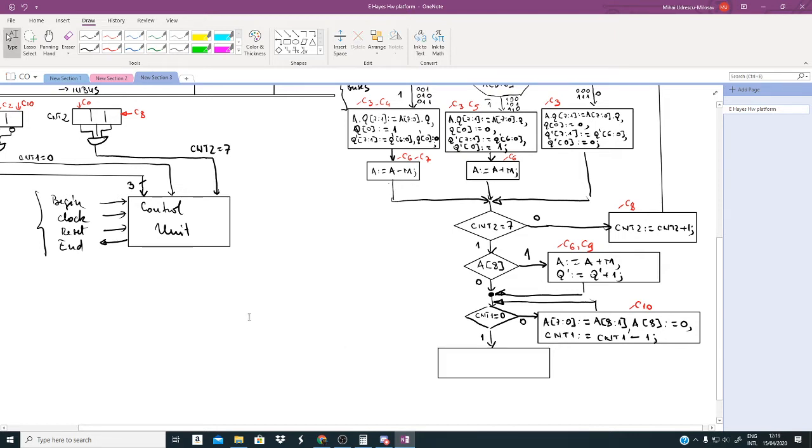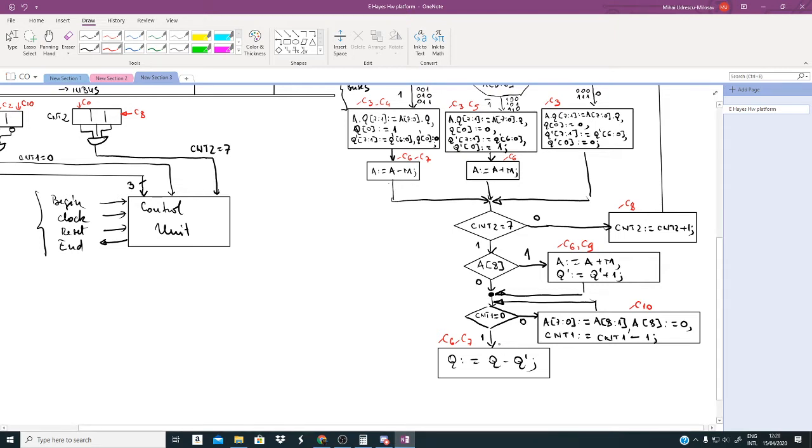Well, the conversion is this. In Q, we will have Q minus Q prime. Okay? So to this end, we activate C6 because we want to load what exits from the outputs of the adder, which means that we are adding something. We also activate C7 because it's actually a subtraction. We add a minus something.